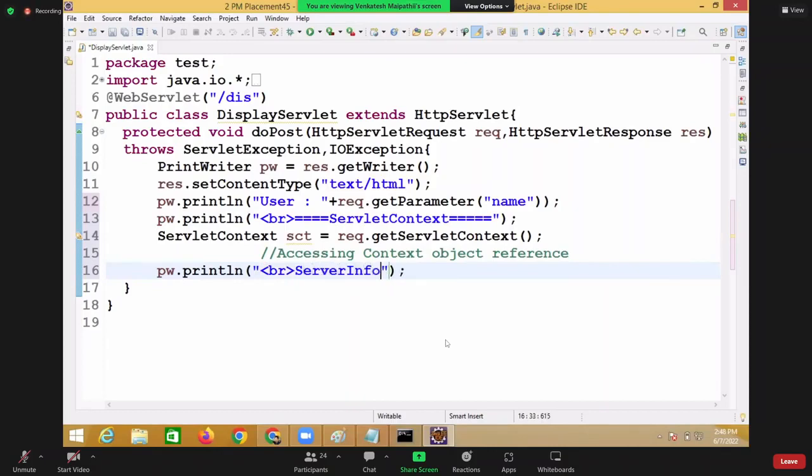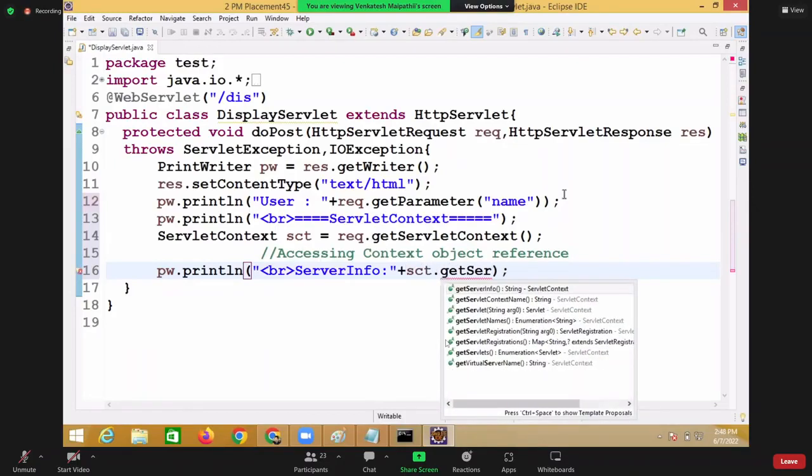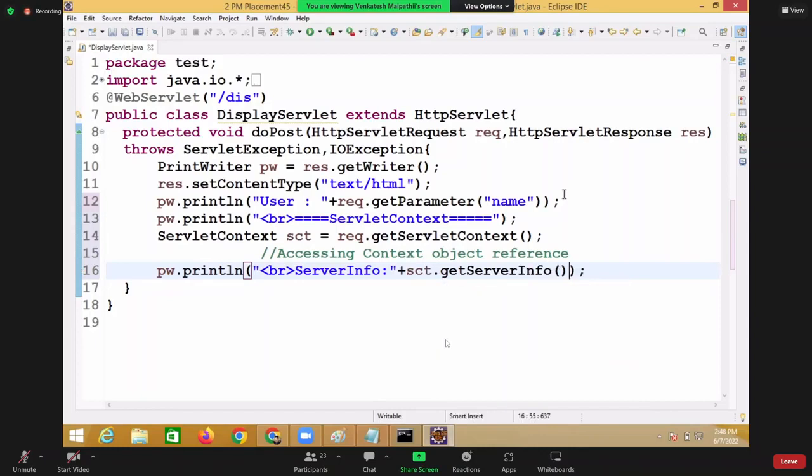Whenever I want to access the server information from here, we have a method inside sct.getServerInfo. So we have a method known as getServerInfo. Where the application is deployed, see, you are using Tomcat. In the place of Tomcat, you can use any other server, no issue, right? The server information will be displayed.